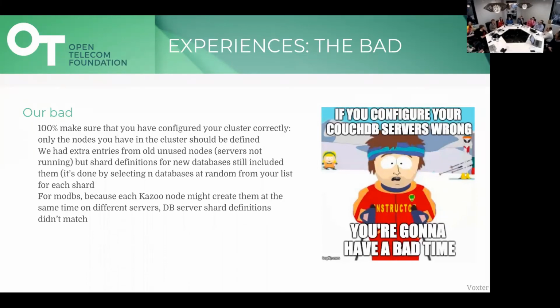We discovered this way after the fact by running CDRs, getting a CDR view response, and then trying to pick out one of those CDRs and getting a 404 on it. Because the first request would go to one that actually had it, and then the second one went to a server that did not have that doc. This was hell to patch after the fact.